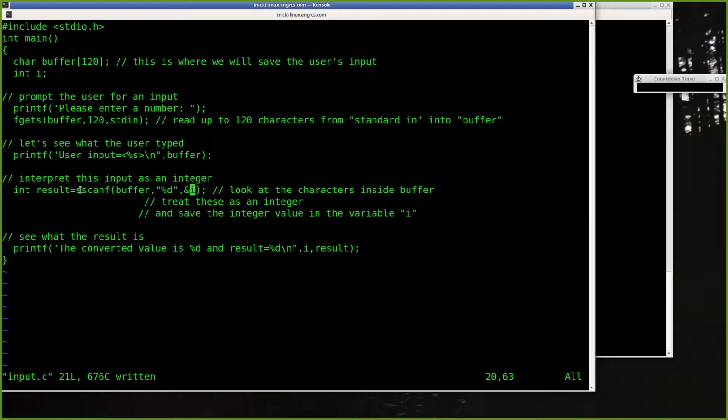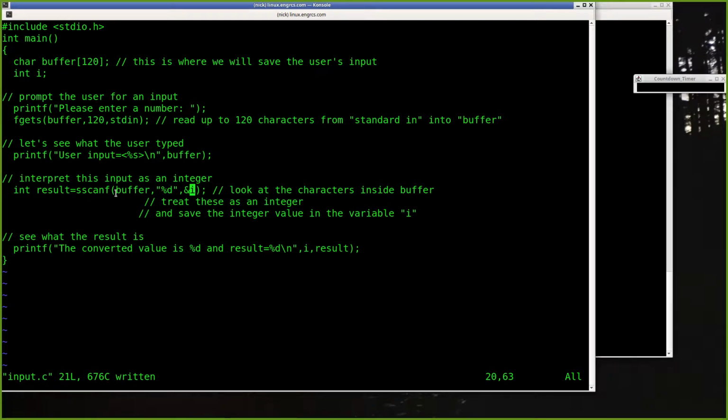Alright, sscanf tries to convert a string to an integer when we run it like this. The return value result tells us if it succeeded. And if it succeeded, then the value of that integer will be in I. Okay, three really powerful things there. sscanf tries to do the conversion. Result tells us if it succeeded, and if it succeeded, the value will be in I. You gotta know all three of those things.